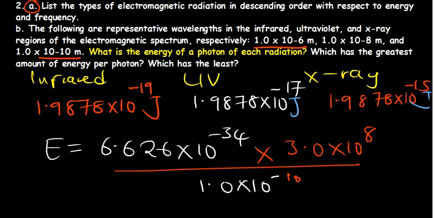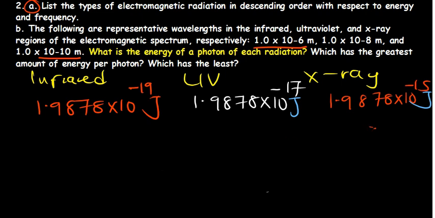So which one has got the greatest energy here? Just like we predicted, X has got the highest. One thing that we are seeing is that the one that had the longer wavelength has got lower energy, the lowest actually. So the one which has got the least is infrared in this case. Okay.